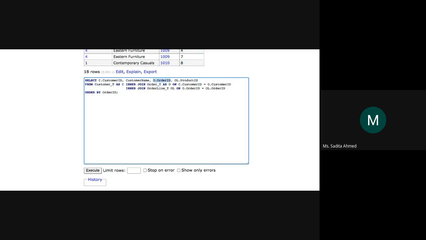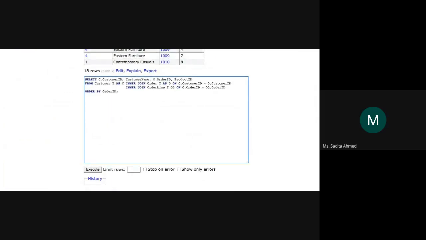We have to do o.order ID, because order ID is present in both the order table and the order line table. We don't have to do ol.product ID. It should work. Here I had written ol.product ID, but that wasn't necessary.